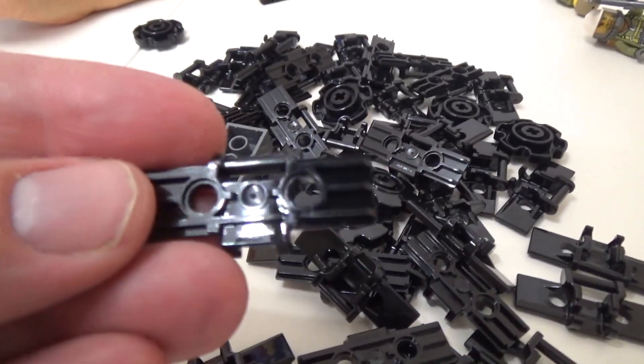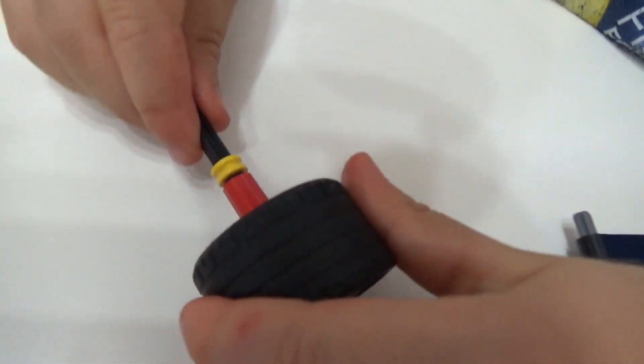Look at all these pieces. I wonder what these are for. There's so many of them. This wheel's almost done. Are you gonna get her done? Nice. Let's see it. It's like a unicycle.